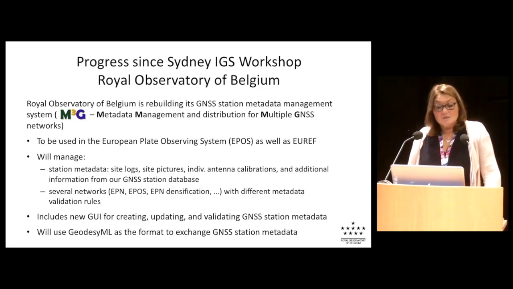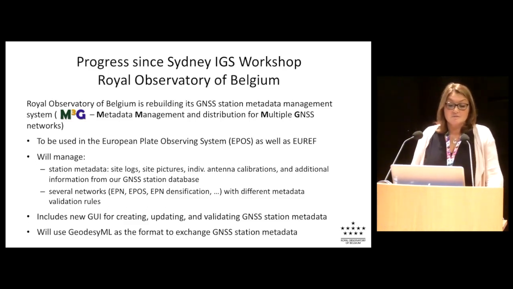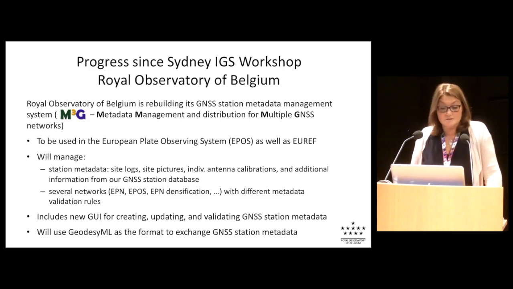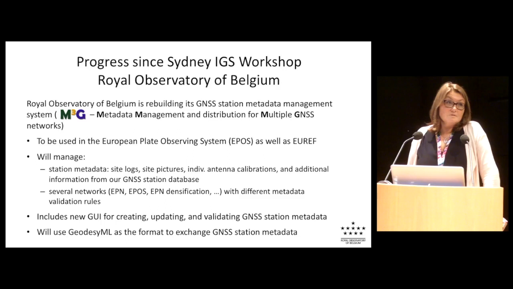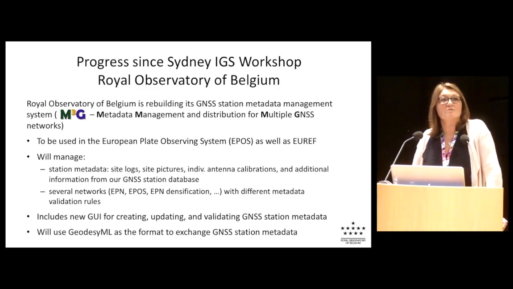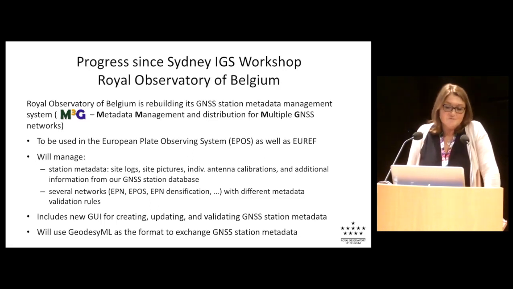So it will manage station metadata, site logs, site pictures, individual antenna calibrations, and additional information that comes from our GNSS station database. And different to other systems is that it will have to manage the metadata of several networks, for example, EPN, EPOS, or EPN densification. And these networks have different metadata validation rules. Just to give you a very simple example, in some of the networks, it is mandatory to have a DOMES number, and in others not.